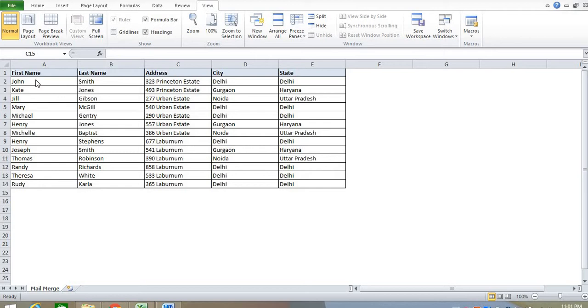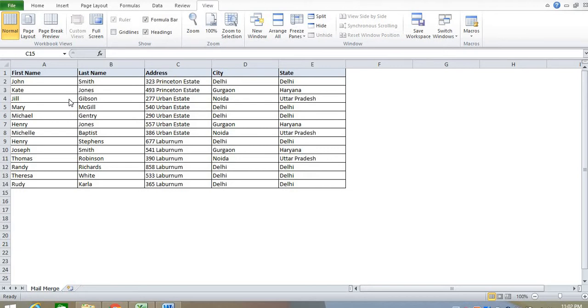Today the problem statement that I have for all of you is that I have this set of data which has first name, last name and the address related details of a couple of individuals, and I want to send them all a similar kind of letter, or you can say I have a letter drafted and I just need the envelope to be printed with these details. Now, I don't want to make that effort of putting in these details probably 10 times or 12 times or the number of times these people are there. I want it all to be done in a single click. I want to precisely save my time in doing that repetitive work.